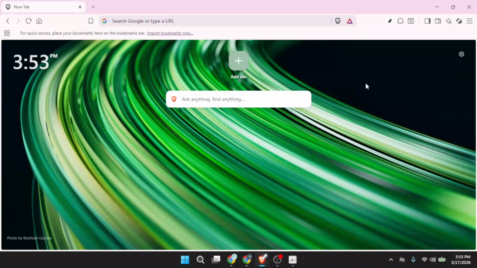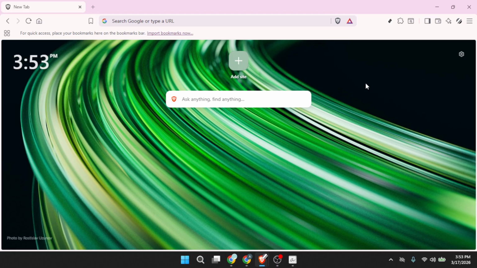In today's video, I'm going to teach you how to delete browsing history on Brave browser. If your address bar is cluttered with old suggestions, or you just want a fresh start for privacy, clearing your history in Brave is quick and straightforward. Let's walk through it together so you know exactly what you're changing and why.